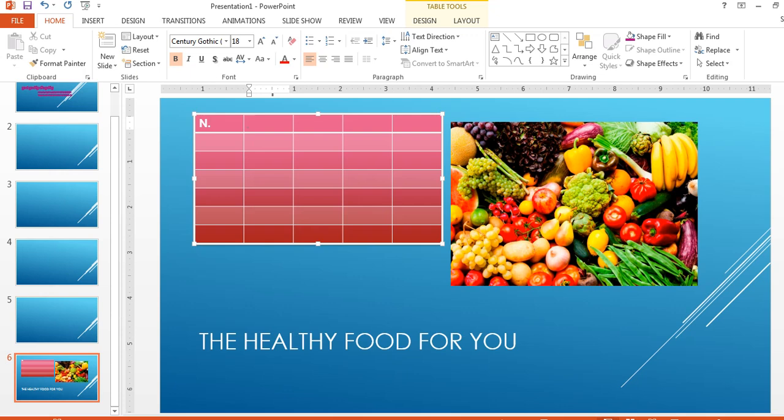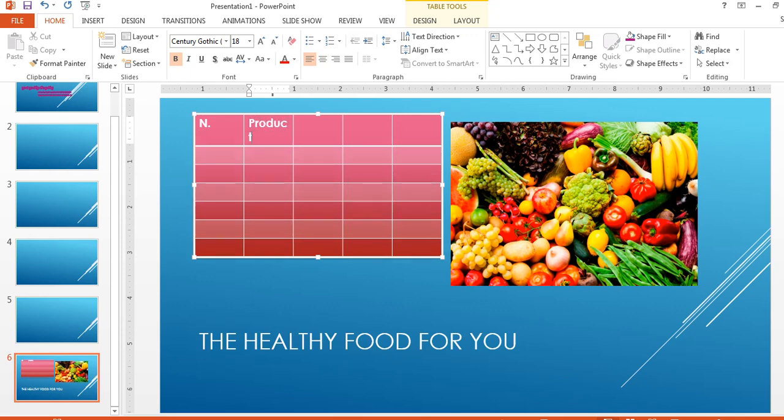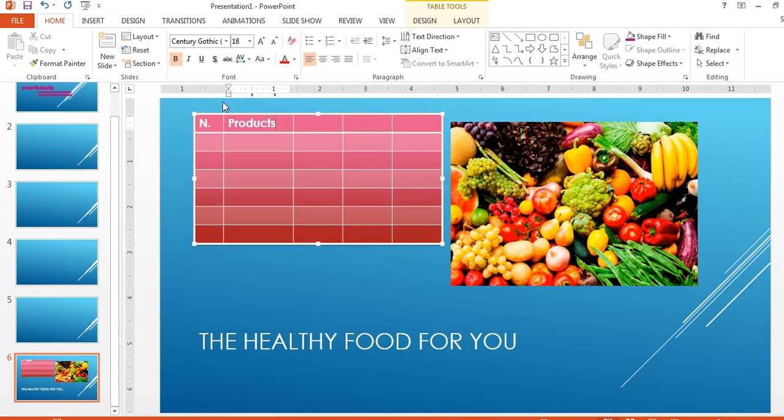And in here I can talk about a product. You can do that like in Microsoft Word too, and everything is very much the same in the table, like when you use Microsoft Office Word.